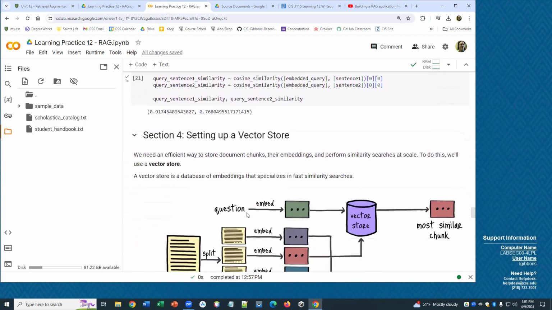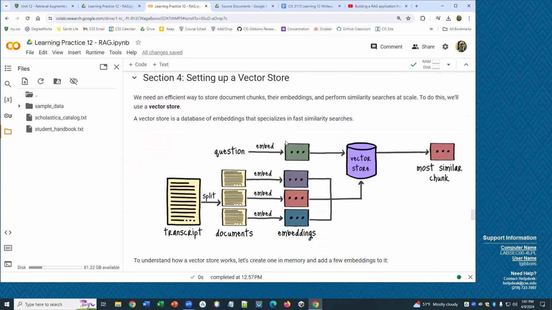So we need to use what is called a vector store here. With a vector store, we take all of our documents, create embeddings for them, and put them all in the vector store. Then we can take a question, send it to the vector store and say, give me all the similar embedded documents. And it will use cosine similarity to find the documents that are similar to the question we asked.